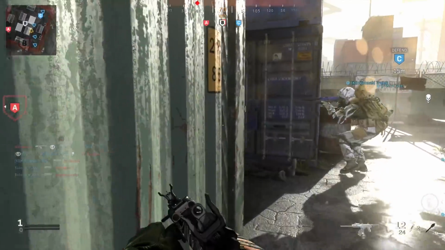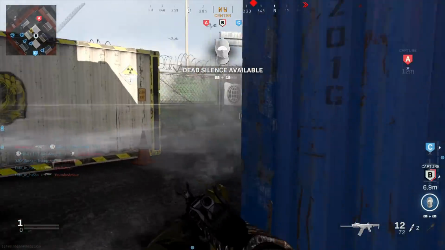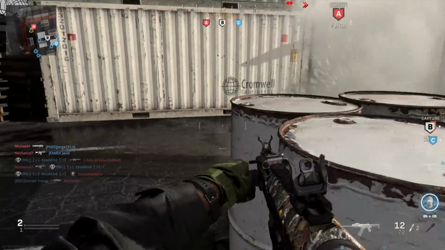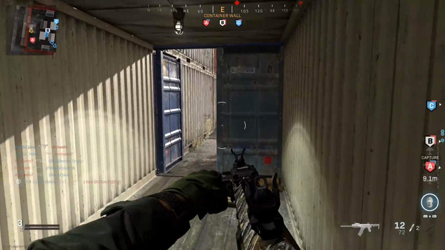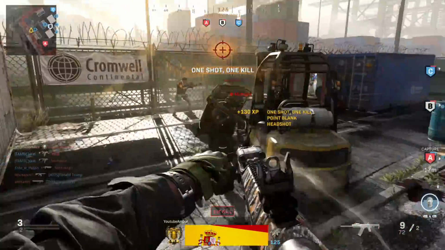This is the series where I go into great detail with all of the stats of every one of the weapons in Modern Warfare, and we are almost through. We've only got a couple more shotguns to cover. In today's episode, we're going to be covering the Origin 12. And first up, as always, let's have a look at the damage.